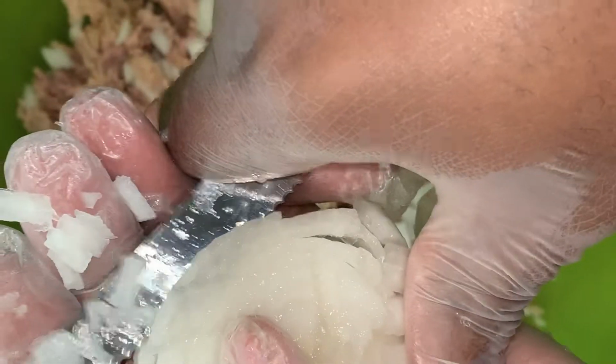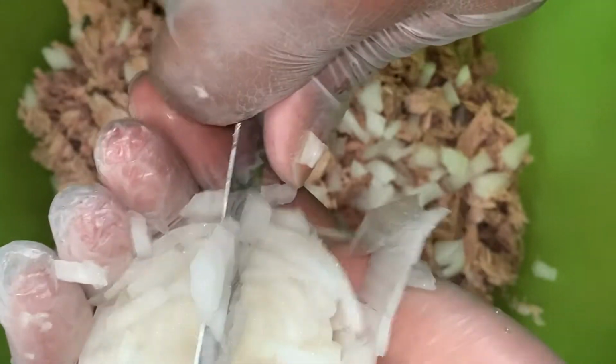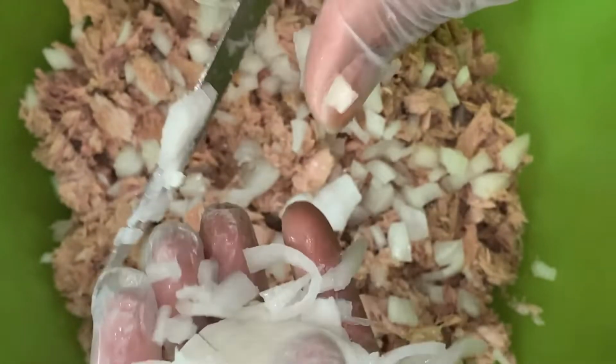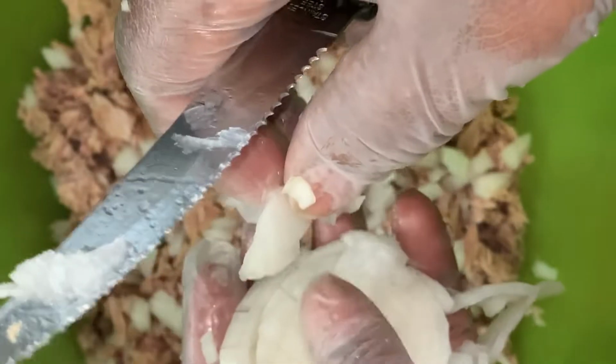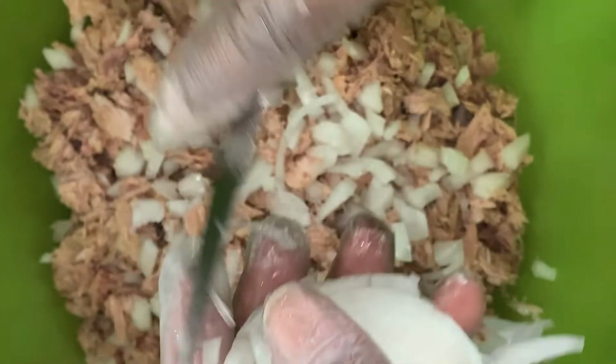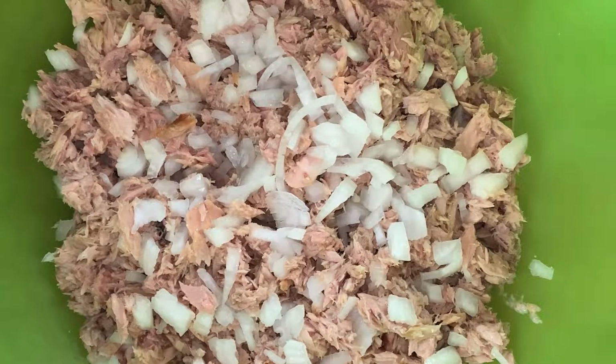As you can see, I get my onions diced up here, and that'll be all that I put in there for the onions. So I'm getting ready to add in the rest of the ingredients. Wash my hands here.